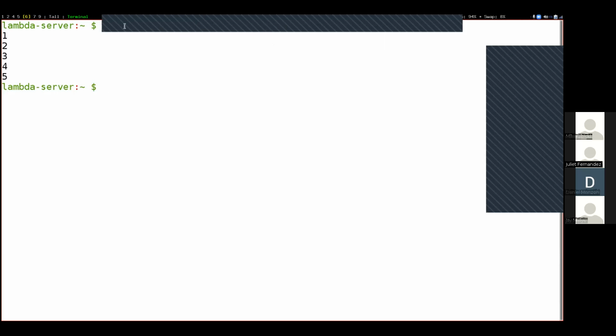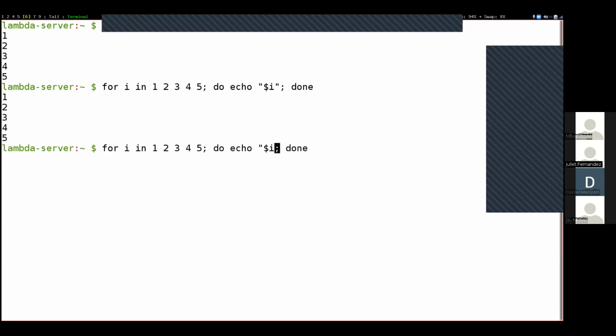The first way that this gets confusing and interacting with the quotation marks is that I can put quotation marks over this part over here with this echo command. So if I put the double quotes like this, it doesn't change anything at this point. But if I were to put the single quotes like that, then it does change things, and we get $I everywhere instead of the numbers. So you have to be careful about the double quotation marks versus single, always when you're doing shell programming. Any questions so far?